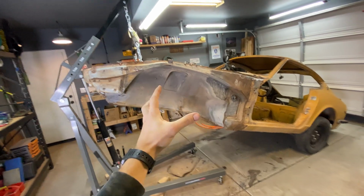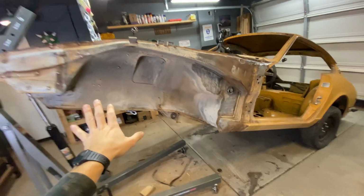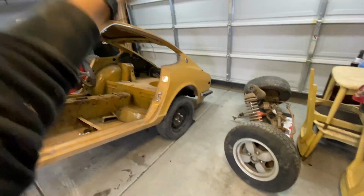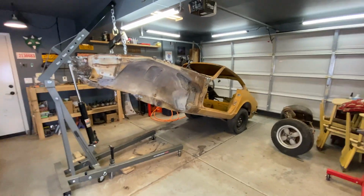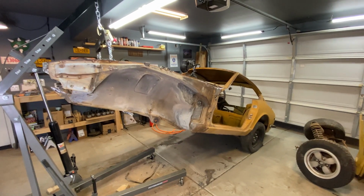And then when I'm done, I will put this back together, paint the front, prime it at least, and then maybe put wheels back in the front and lift the back up, take the rear end out, and then sand down there. So I added like a week onto the sanding process, but I can finally get to all those spots that I wasn't really sure how I was gonna get to. That was a lot of rambling, but I think you guys get the gist of it. More work equals more episodes.